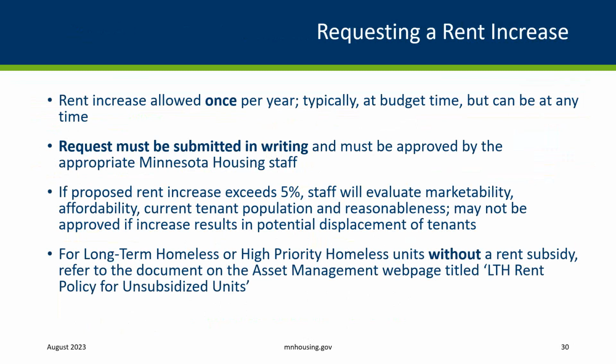If your rent increase exceeds 5% of the current rent, staff will review the information to see if the market can support the rent proposed. Staff may request a list of comparable properties that are achieving similar rents and will confirm that the gross rents do not exceed the governing limits. Remember to submit your utility allowance schedule.